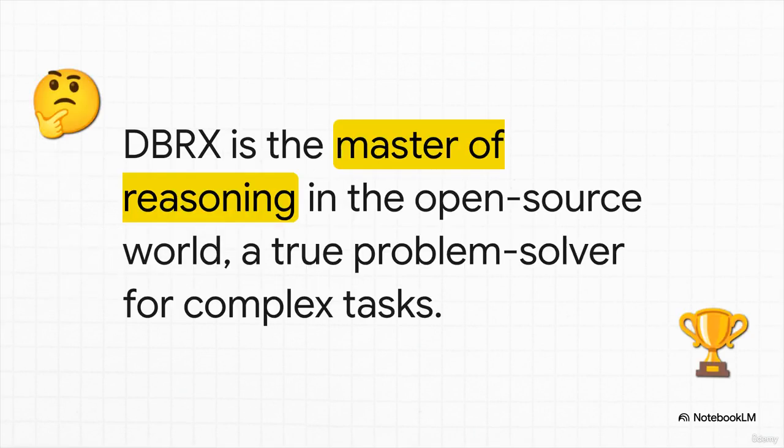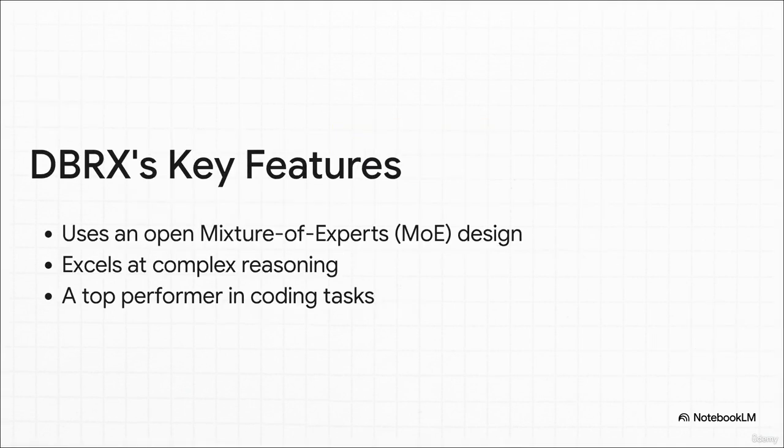So if DeepSeek is our specialized toolkit, you can think of DBRX as the master of logical reasoning. This is the real problem solver of the bunch. Just like DeepSeek, DBRX uses that super efficient mixture of experts architecture. But its real claim to fame, what it's known for, is its incredible ability to handle complex reasoning. It's just fantastic at thinking through problems that have multiple steps. And on top of that, it's an absolute beast when it comes to coding challenges.